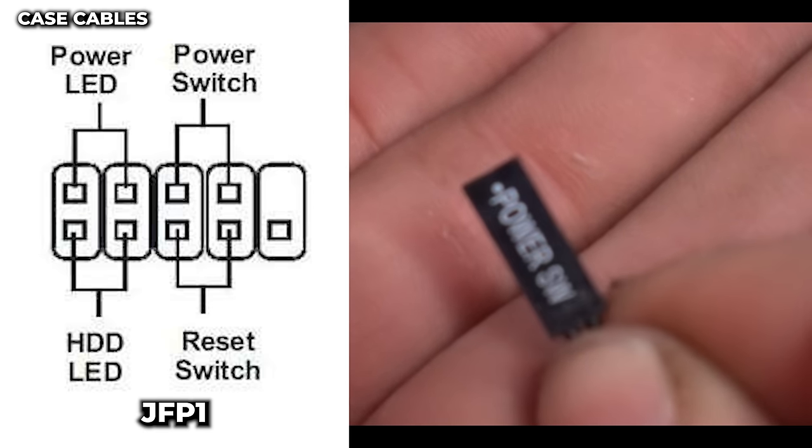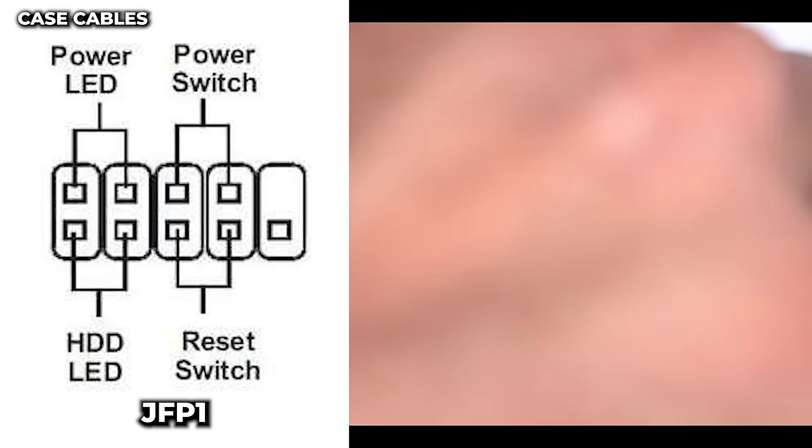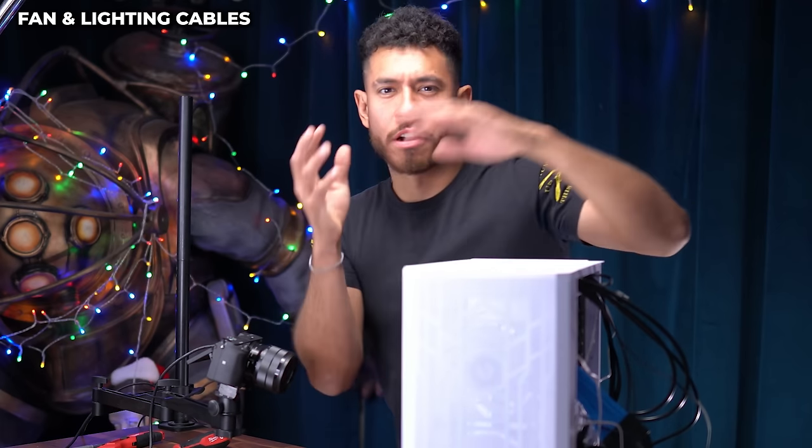Last is our power switch. Positive and negative does not matter on this one. And this one hooks up to the top row of pins, third and fourth pins, right next to the power LED. All right, guys, now our third and final group of cables, our fans and our lighting.